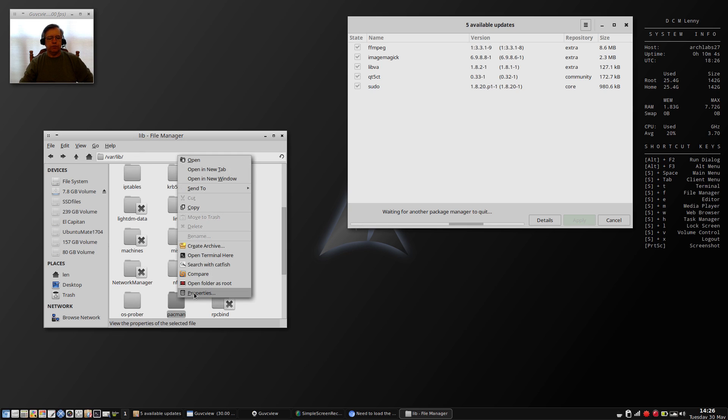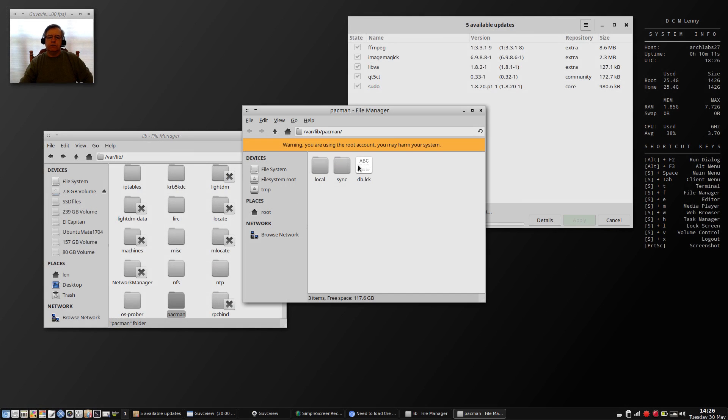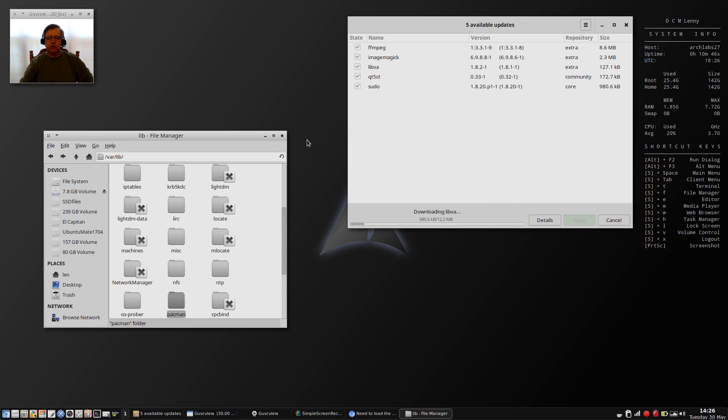Let's see if I can open it as root. I'll right-click that and delete it. I don't know exactly what's causing it — I think what happens is when I boot, Arch Labs does a check to see if any packages need to be upgraded, perhaps going directly to their repo, which interferes with the regular updates. So I'm going to delete that lock file and now it's going to do its thing.